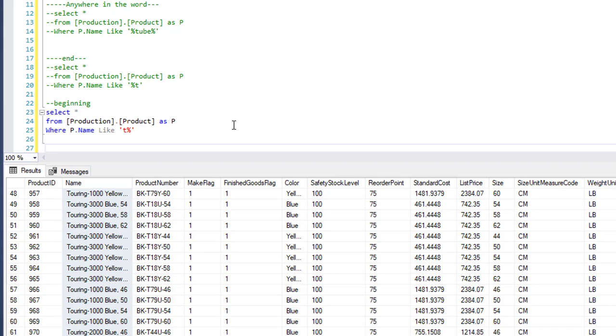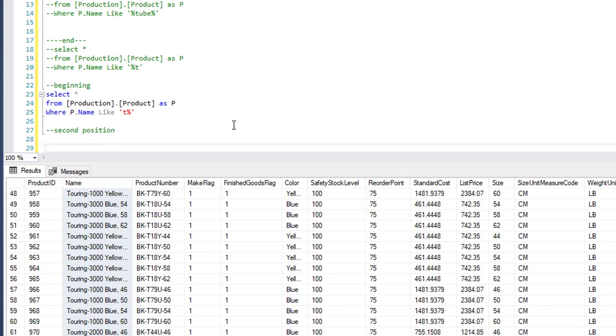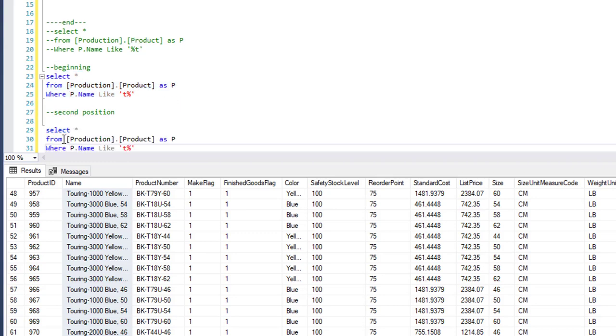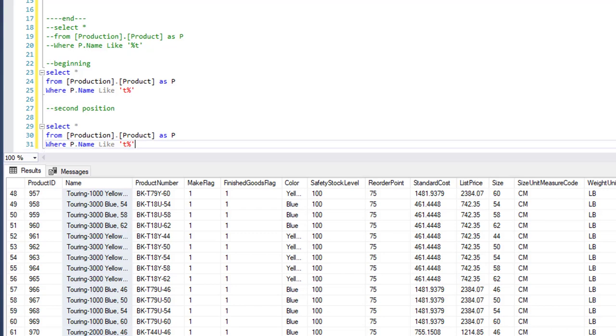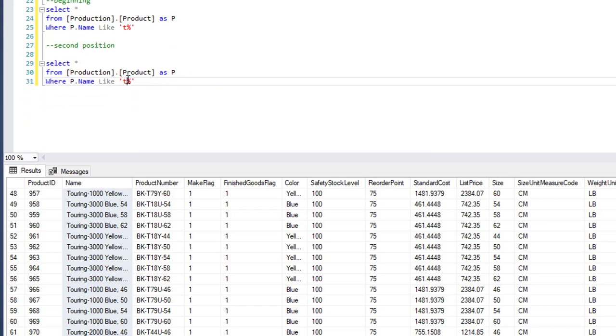Now let's do a search for something that has a particular letter in the second position. Let's look for a vowel, let's look for E. To write that, we use an underscore, which represents one letter.